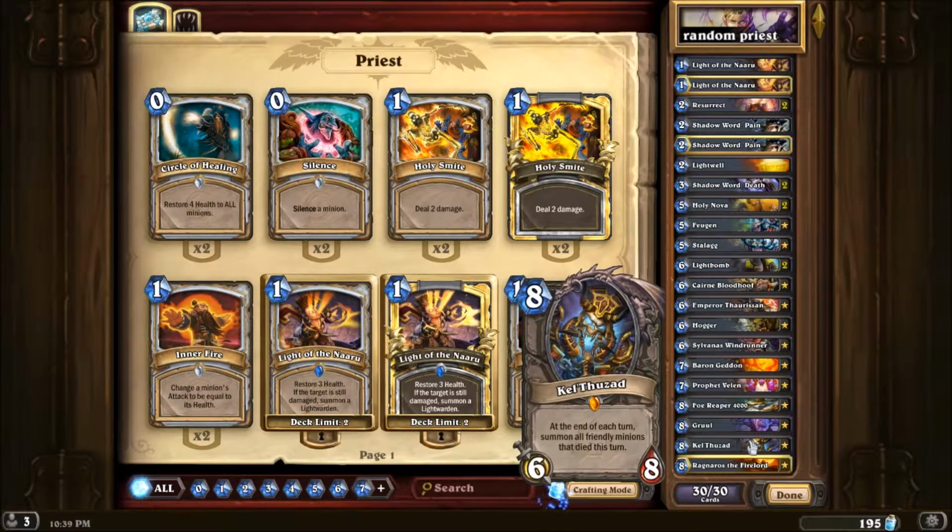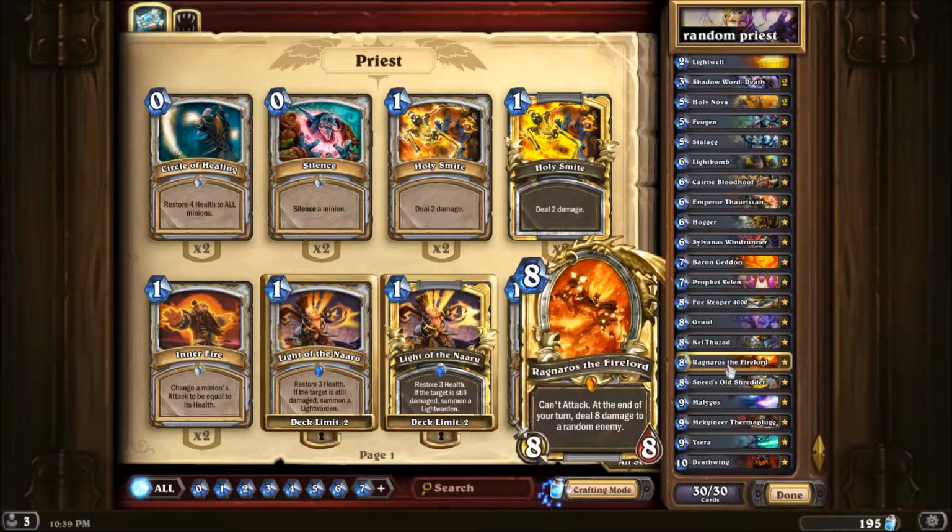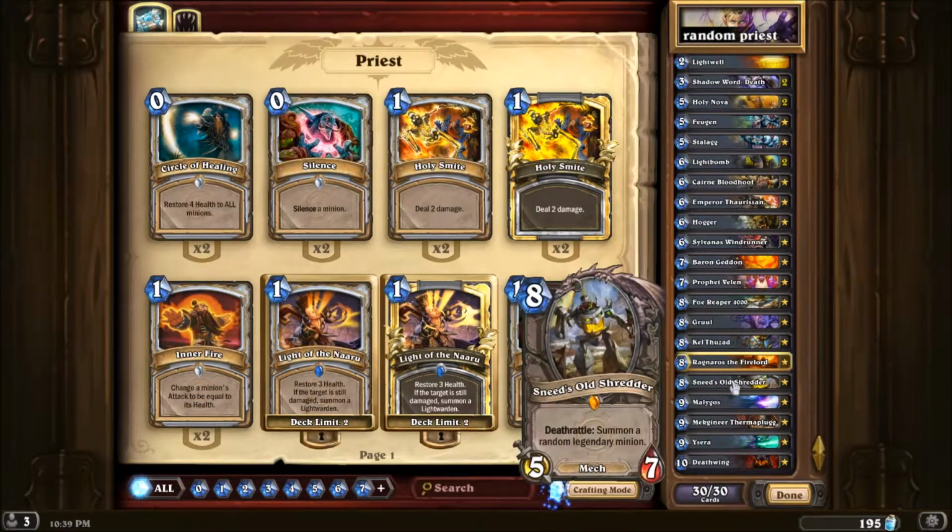Kel'Thuzad, I thought would work extremely well with this deck because a lot of his minions are big, and you having a lot of big minions, he pops out Kel'Thuzad, or you play Kel'Thuzad, and you just run all your minions in, you have just total board control. We have Rag, just because it's Rag. Don't really need to say anymore, it's Rag. Sneed's, because of the Deathrattle. He's not a big minion in and of himself. I mean, he's big, but he's not as big as most of the guys in his deck.